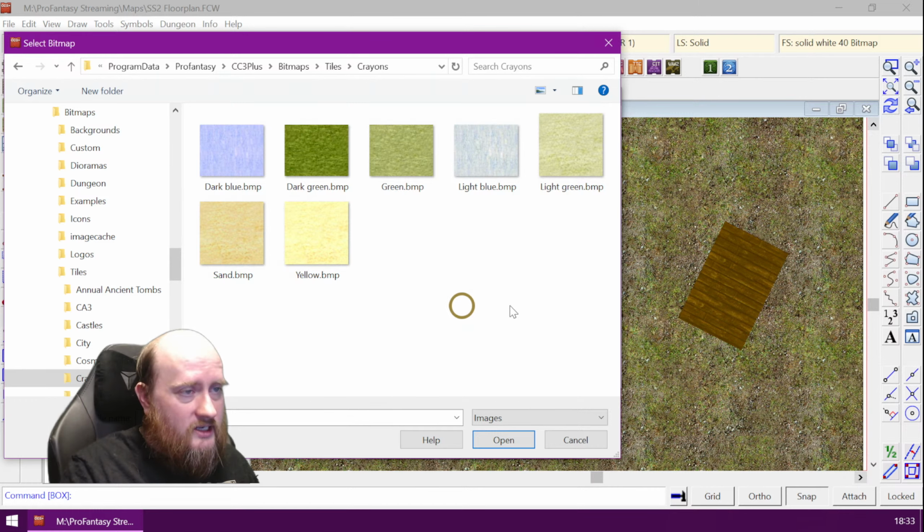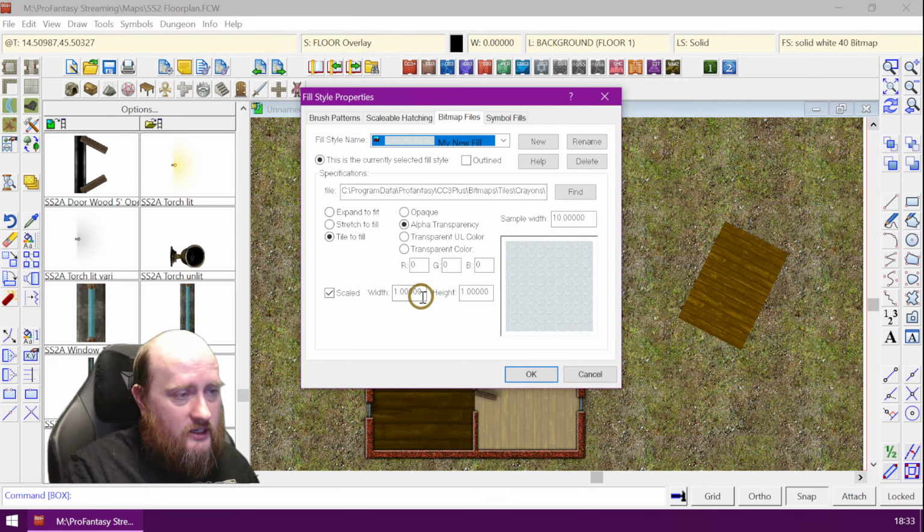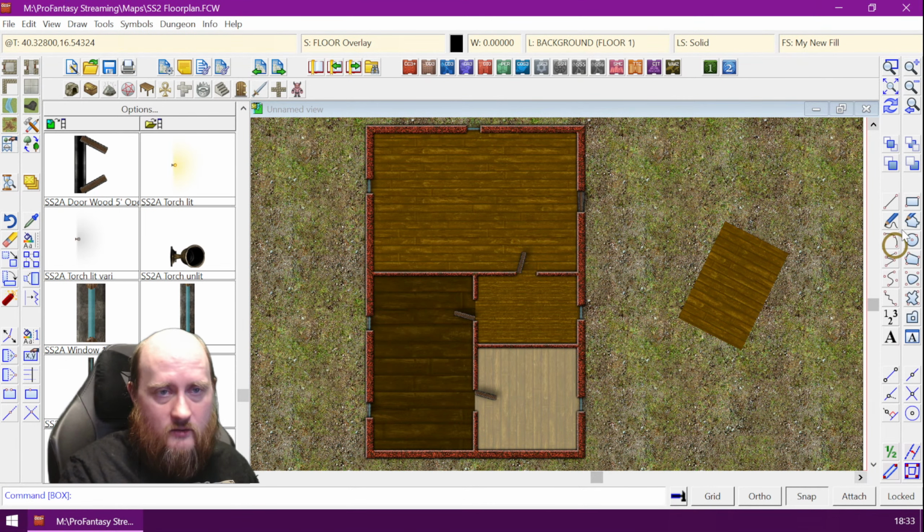I want to import this light blue crayon image. Okay, and yeah, scale it 5, and there we go.